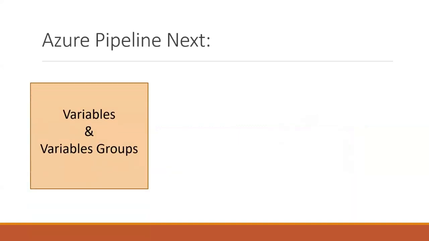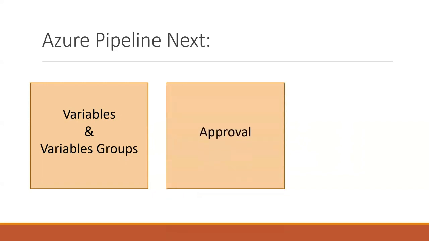For Azure Pipelines, you need to learn how to create variables and variable groups and how to implement them in the pipeline, because a lot of secret information is not kept directly in the pipeline. You have to access it from variable groups or variables, or maybe the secrets can be kept in Azure Key Vault. From there you can access it. That is also happening through variable groups. So you need to learn this.